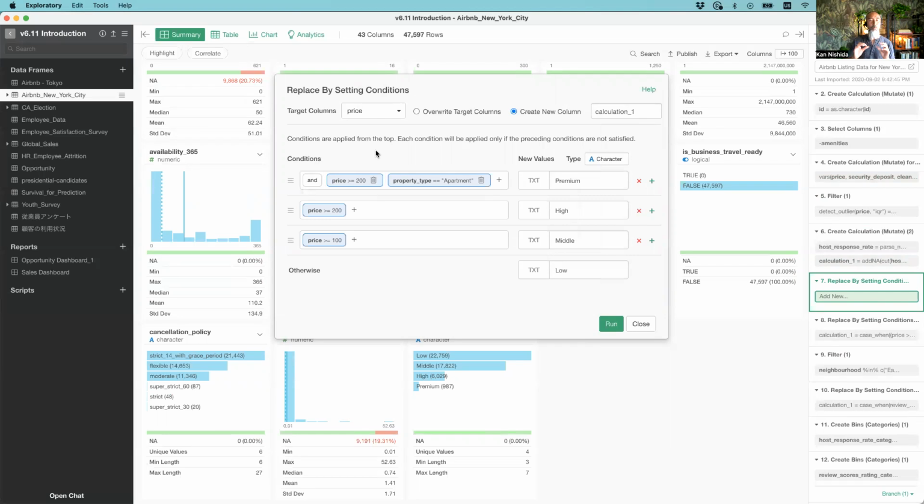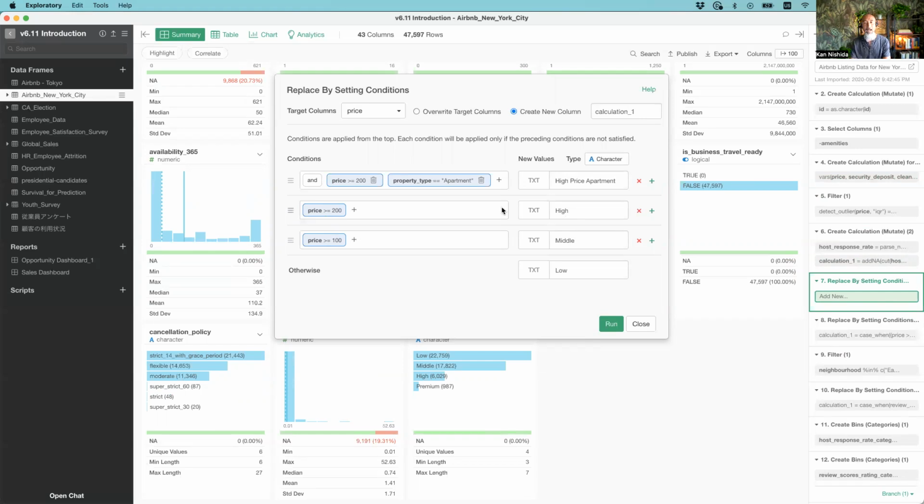In this case, whatever properties match, which is apartment and greater than $200, fall into this particular section, and I want to call it high price apartment or something. If it doesn't match, meaning no apartment, then it goes to the next one, and that's going to be labeled high as long as the price is greater than $200.